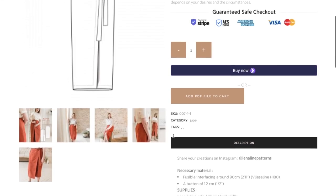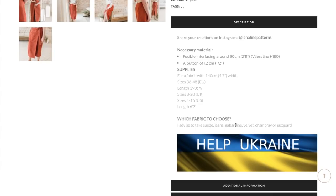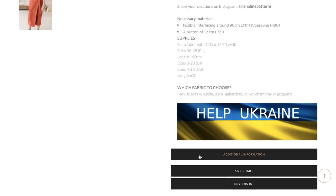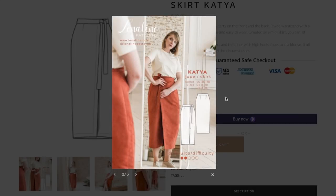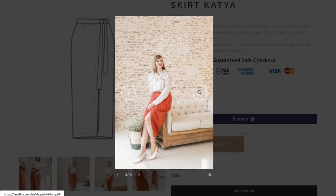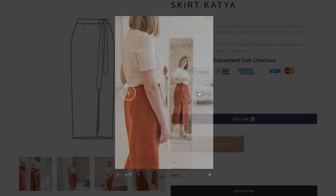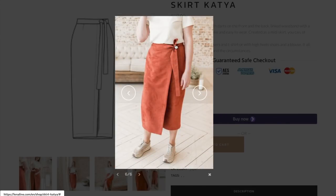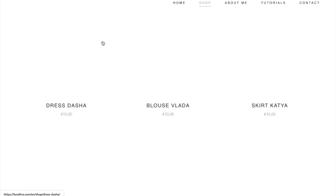Fusible interfacing, one half inch button, and fabric: suede, amazing, jeans or denim, gabardine, velvet, chambray, or jacquard, yes, and just our straight sizes here. So it is a pencil skirt, midi length, tie or wrap skirt. A set of darts in the back as well as front. That suede looks really pretty. So she has it on her, below her natural waist. I don't know if that's a preference or that's how it was designed. I guess it could go either way depending on how you sewed it, or depending on what sizes you chose.